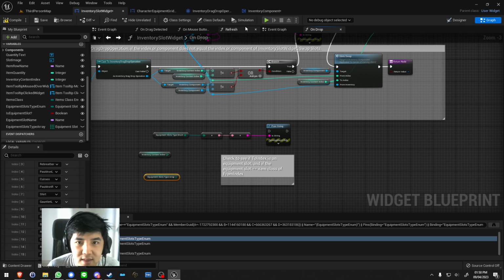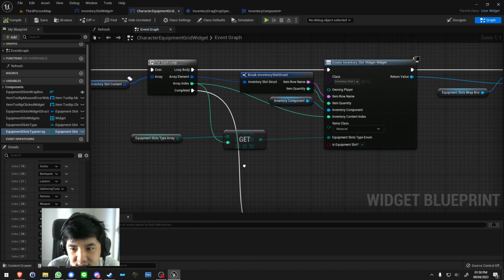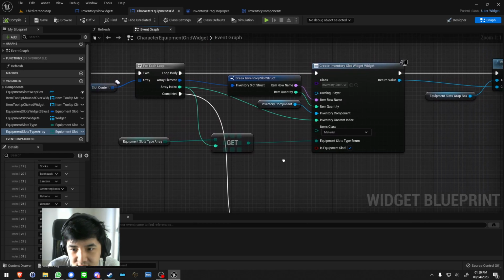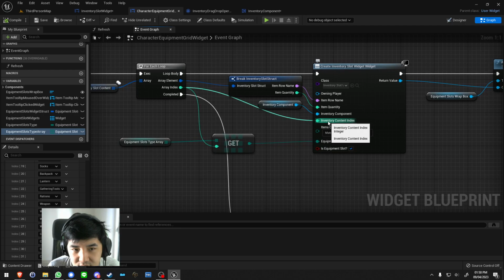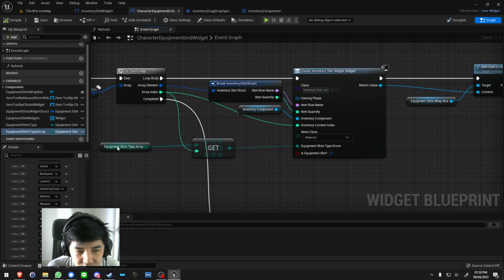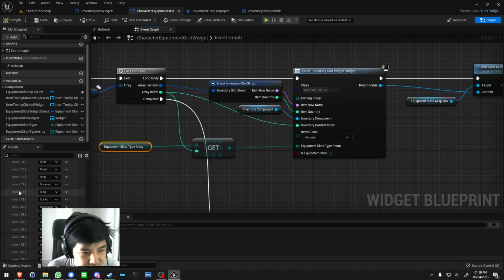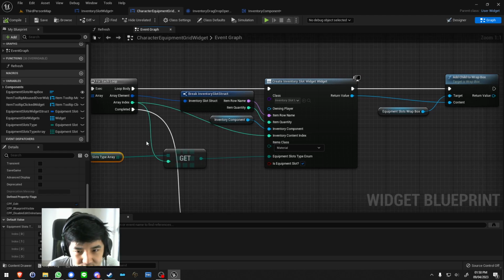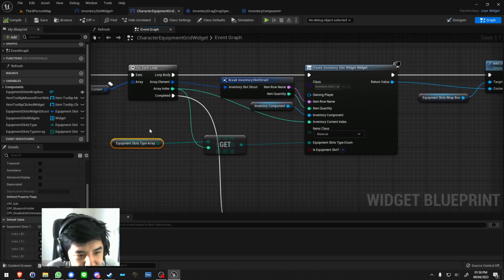Wait, but is the index, oh, is the index the inventory content index? I mean, it should be the same thing. The index here should be the same as the inventory content index because it's filling them out. It's basically like a list, right? Indexes are lists. Same with arrays.